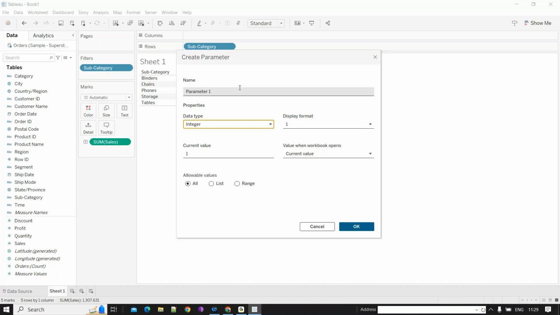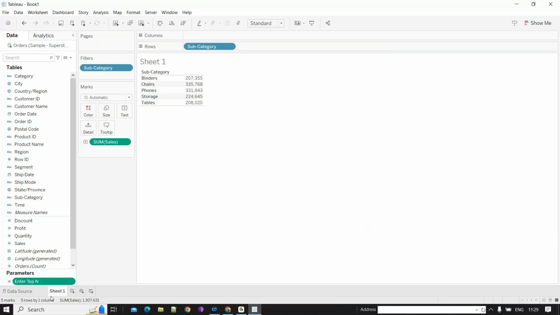Enter top n. So n means the user can select anything. Data format is 1 and display format is 1. Current value, I'm just making the current value 5. You can enter any values, click OK, and just show parameter. So if you enter 20, then the top 20 subcategory data should appear here.